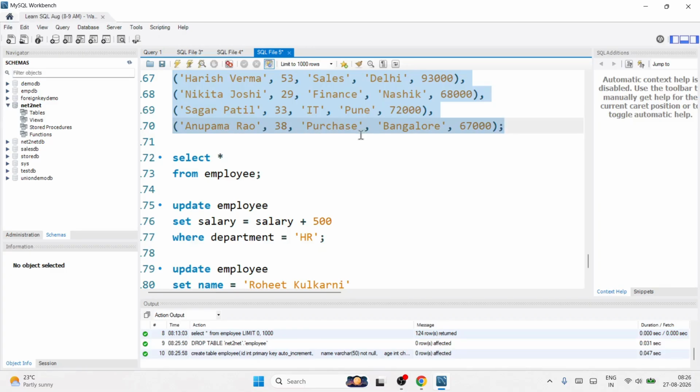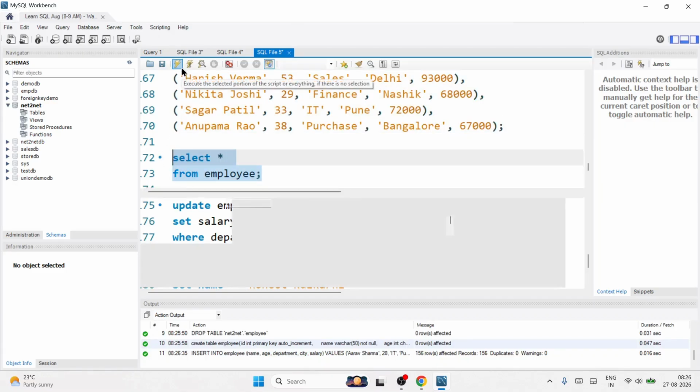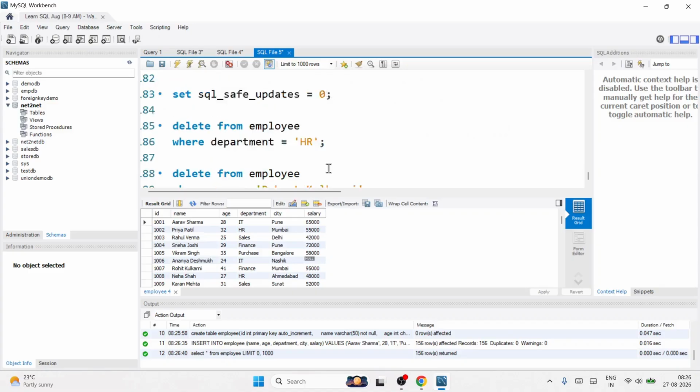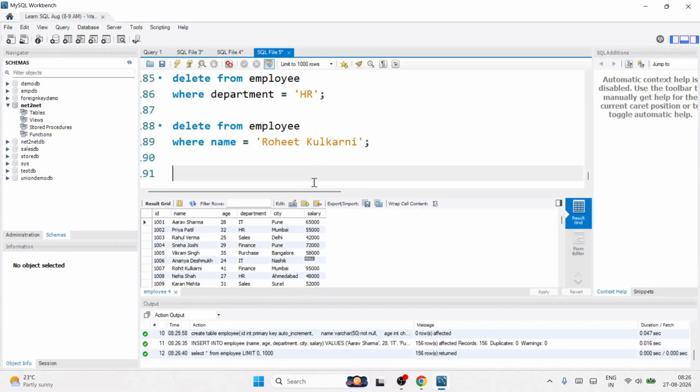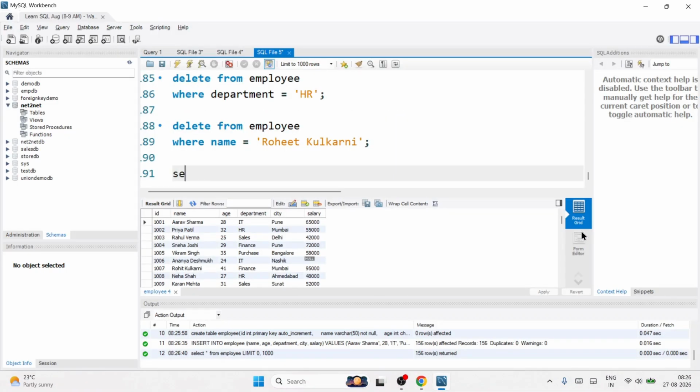Now I have dropped the table, created it again and inserted the records again. Correct? So now the IDs will start again from 1000. Now the question is to show only the employees whose age is greater than 20.